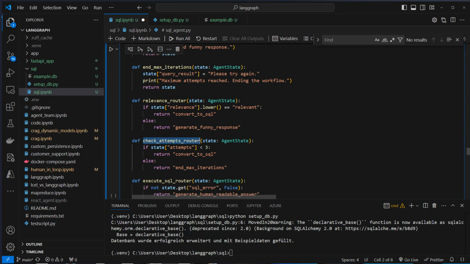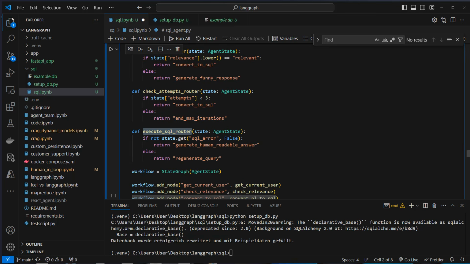Then we're also gonna check the attempts. So if the attempts are smaller than 3, we want to return the initial query to SQL. And if that's not the case, we want to route to this node, end max iterations, and we just want to return that string.